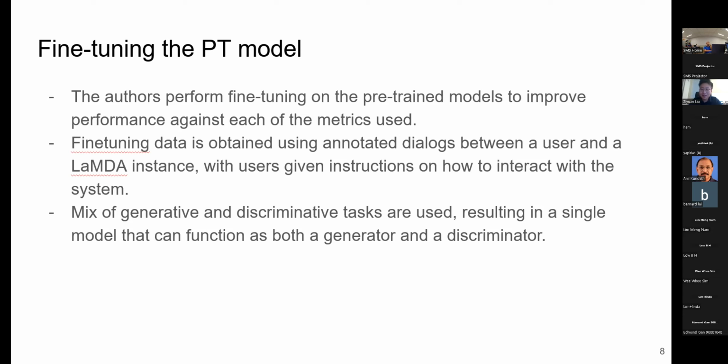They deploy LaMDA and get crowd workers to interact with the LaMDA instance, and they give the crowd workers instructions on how to interact with the system. Then those dialogues are annotated and used to fine-tune. They use a mix of generative and discriminative tasks, and it results in a single model that can function as both a generator and a discriminator.